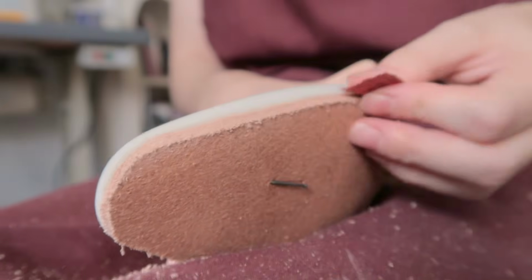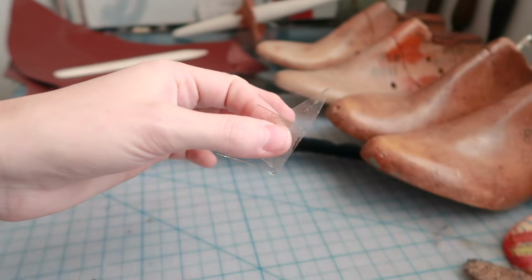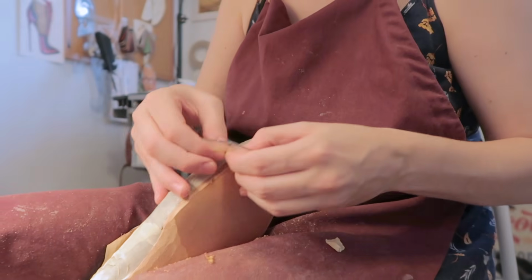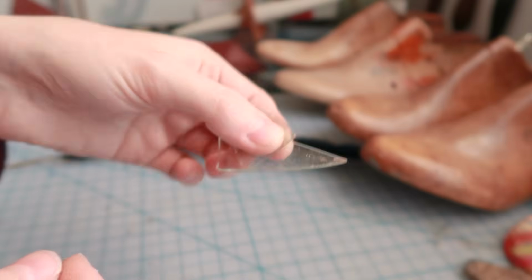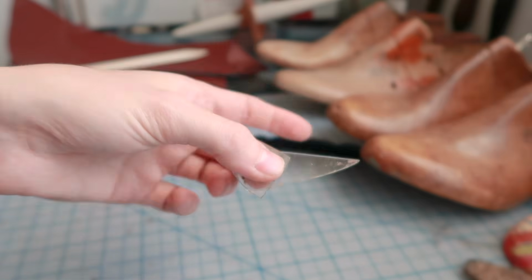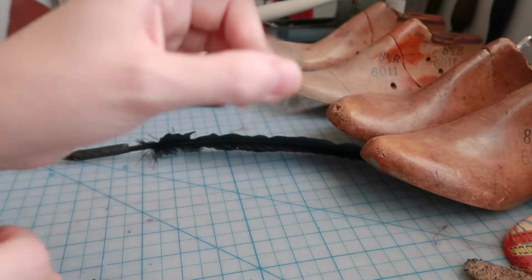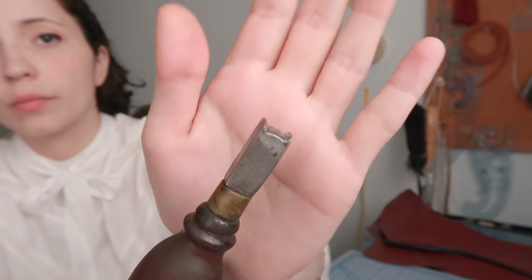Sandpaper, different grits. You need to have some glass. The glass is used to shave lightly, mostly the sole edges, the bottom of the sole, and the heels when you're heel building. So what you do is you buy maybe some bigger glass and you break it, and you have pieces like this.